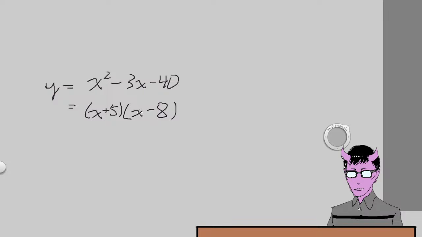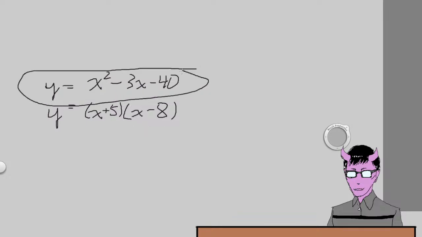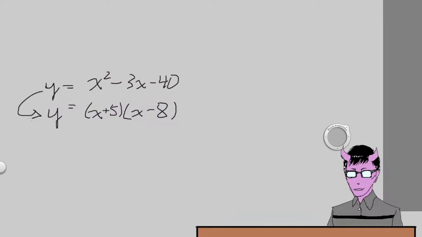Alright, so that's the factorization, and then in some classes you set it equal to 0, which, depending on how your teacher explained it, may feel like you're just doing it randomly, or you might already know the purpose of why we do this type of stuff. But let's not set it to 0 quite yet. So we started off with the polynomial in regular form, and then we factorize it to fully factored form, and the reason why we want to do that is so that we can find the zeros.